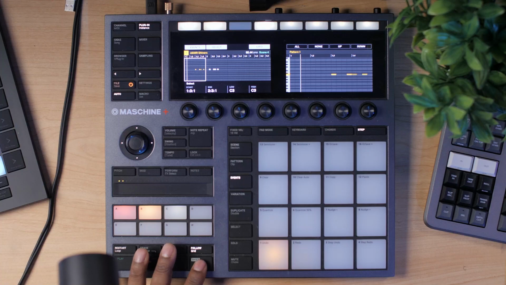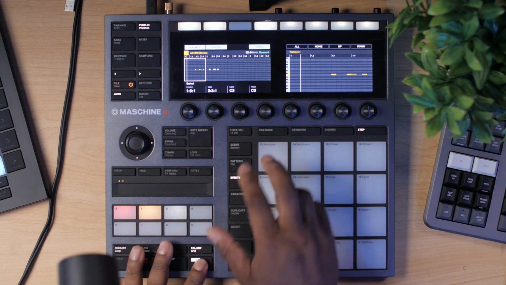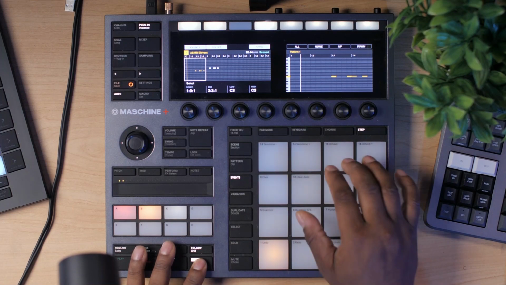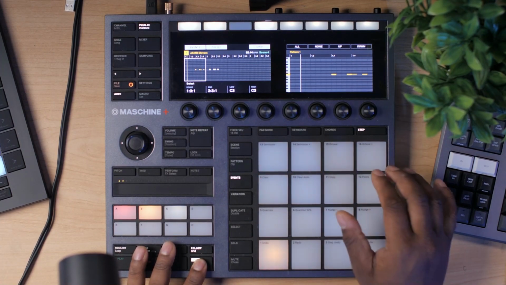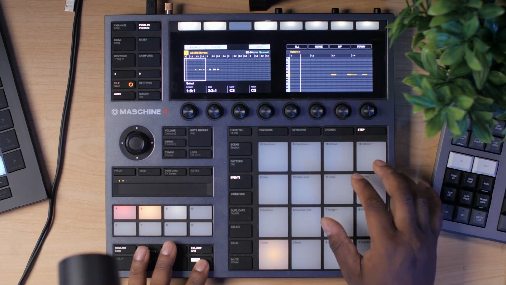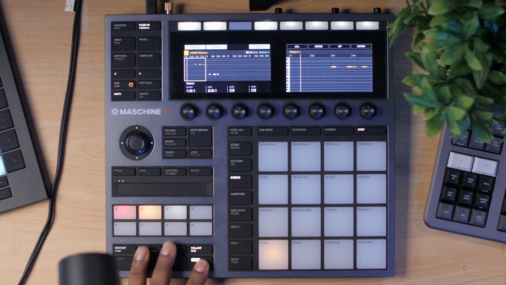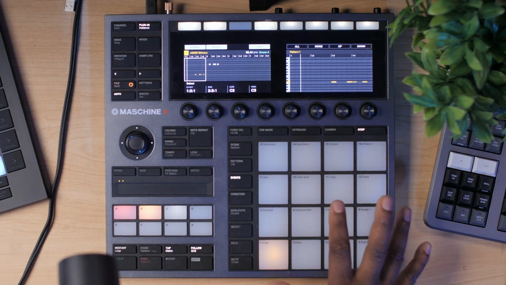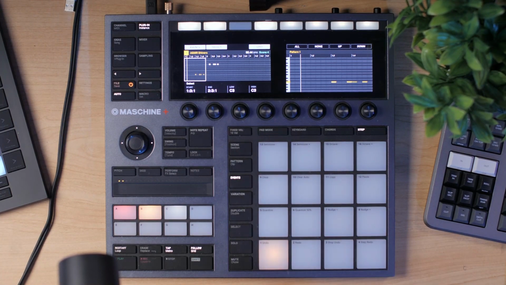And then I have semitones up. Hold down shift, so this is bringing it down a semitone. I can bring it up a semitone, or I can just go back down to that original root note, and I can come back up and go up an octave or go down an octave. So that is all of my secondary functions on the actual Maschine hardware, and I believe that is every single button on the actual machine.